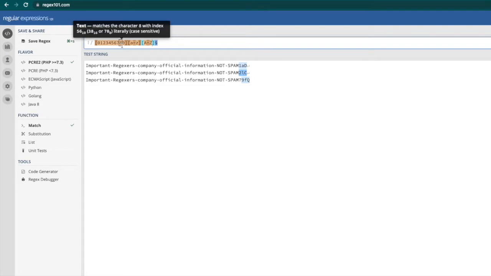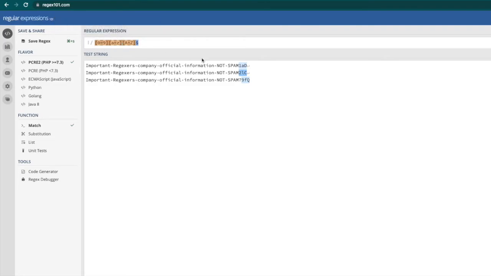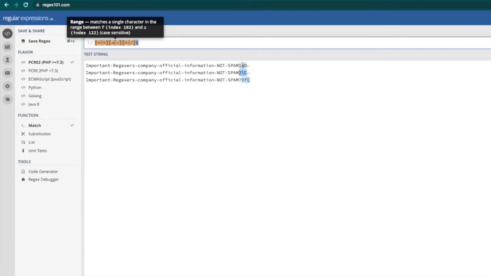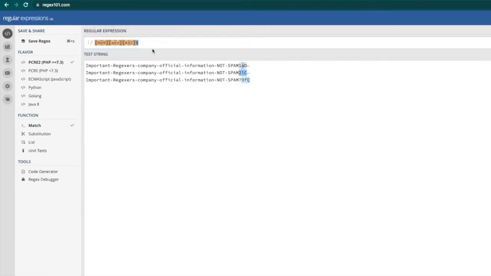Now, you might think that the range is cool, but why do we not have a range for numbers? And we actually do. So 0 dash 9, 0 to 9 matches any number. Also note that these ranges are not predefined. You do not need to exactly use A to Z. You can use something like F to Z, and this one no longer matches because it doesn't match an A. A is not in the range from F to Z. So it is quite customizable, and you can do whatever you want with that.